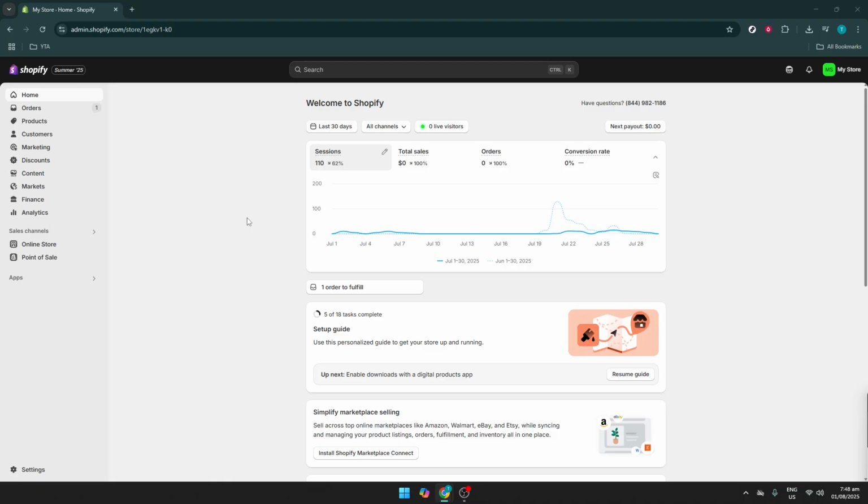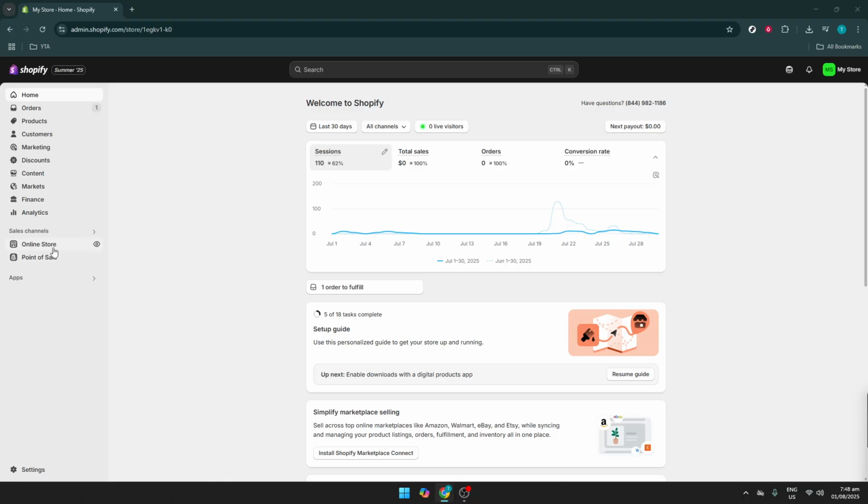Let's dive right in. First, you'll want to start on your Shopify dashboard. This is where you manage your entire store, and accessing it is as straightforward as logging into your Shopify account. Once you're in, the next step is to look at the left-hand side of your screen and find the option labeled Online Store. This section is crucial because it contains all the visual templates of your website, including themes, that visitors will see when they browse your store.